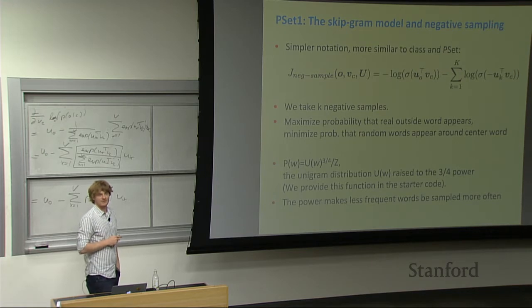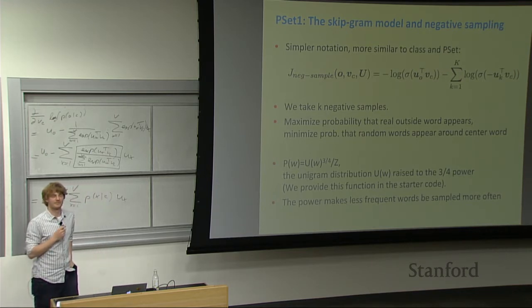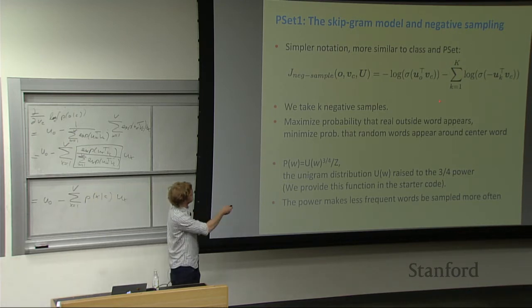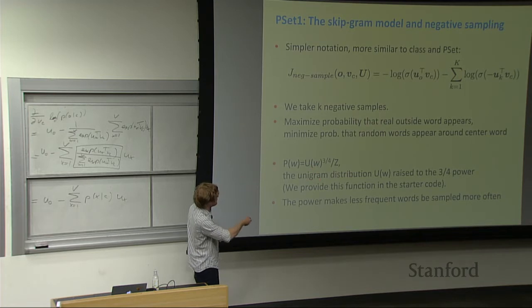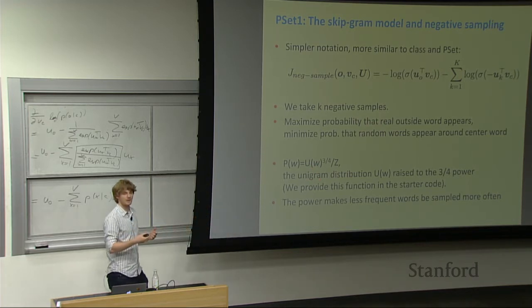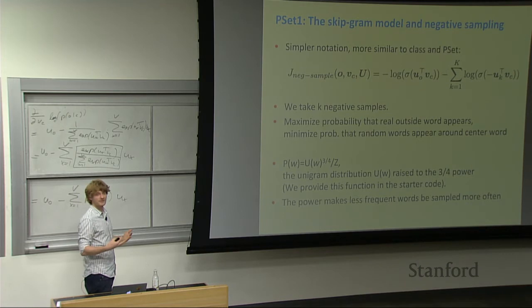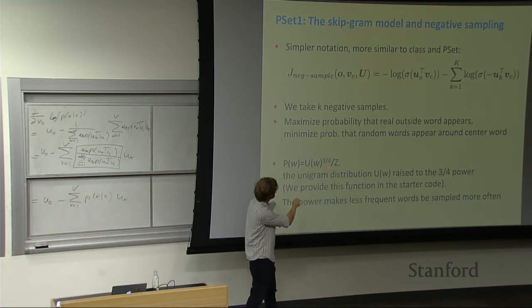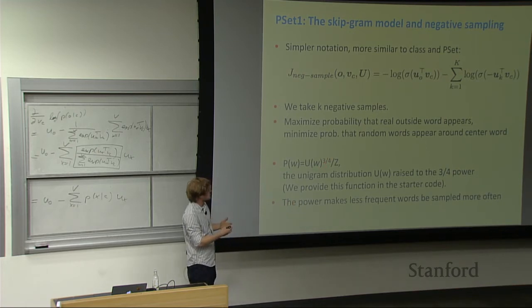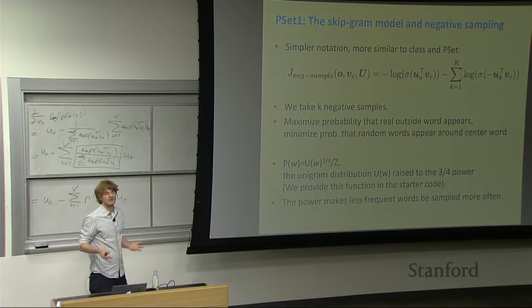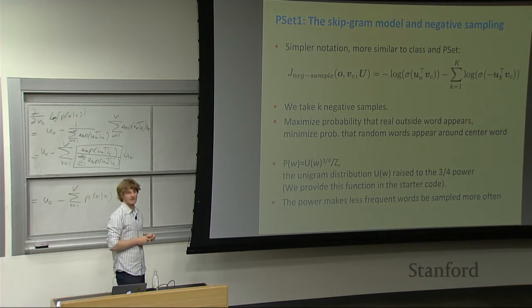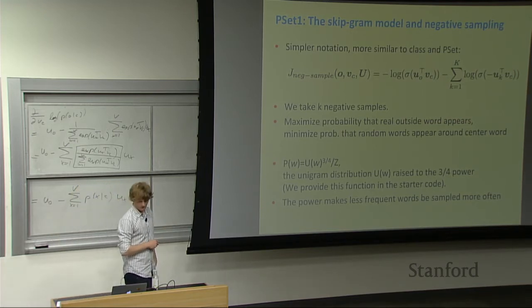Any questions about this? Yeah? Sample 5 or 10 other words essentially at random from the source? So that's a good question. How do we sample these 5 or 10 other words? We'll actually look at the unigram distribution, so more frequent words might be sampled more often. And this is kind of hacky, and just by trial and error, I raise it to the power of 3/4, which essentially pushes the less frequent words to be sampled a little bit more often. So the more often words appear, the more likely they're also going to be pushed down as unlikely words in that context if they indeed do not appear in that context.